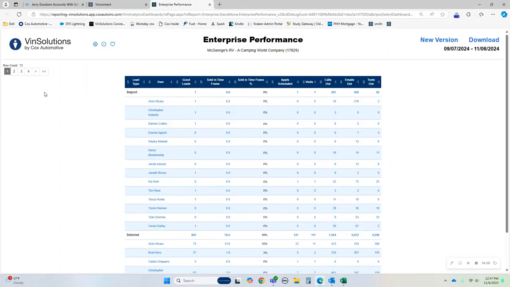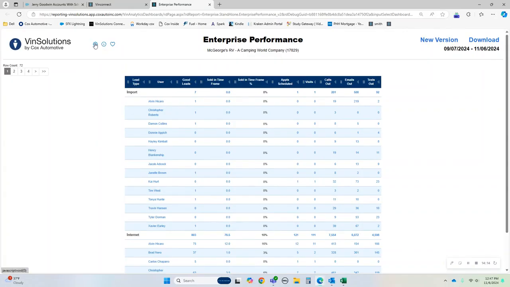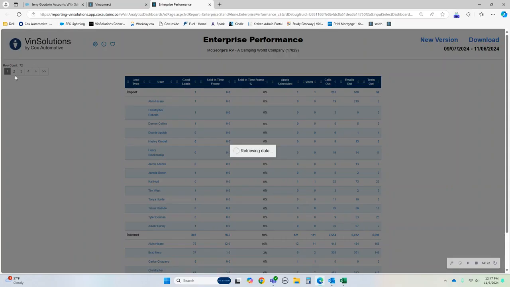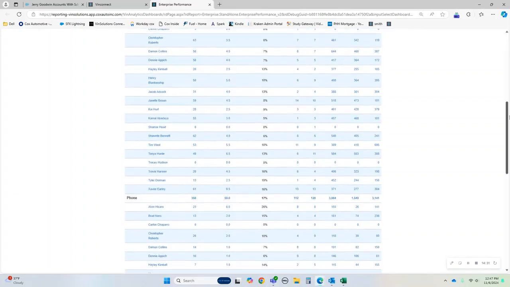Now you'll notice this particular report has multiple pages over here. Some people would prefer to scroll down the page than to go through pages. One of the things you can set in the back end is just change your rows to the maximum amount. Go in, hit your done button. And now instead of having 4 or 5 pages worth of data, it's all going to show up on one page. And all I really have to do from here is just use my scroll bar.